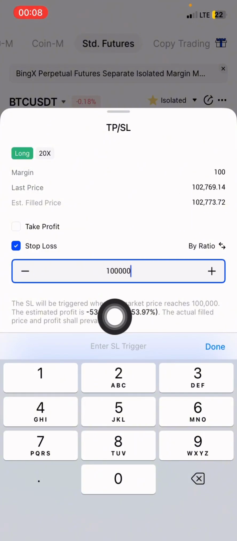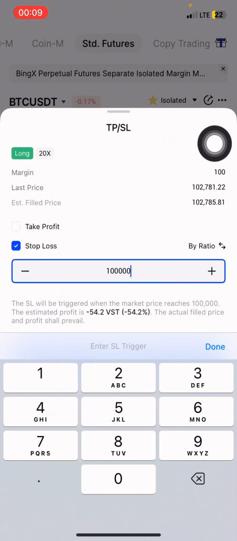So let's say you're trading with maybe $2 or $3, and you're losing 53% of your $3. The rest of the money, let's say 0 point something dollars or 1 point something dollars that is remaining, is going to be returned back to you, to the amount of money in your account balance here. I believe that is well explained.